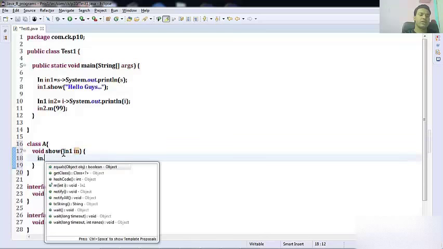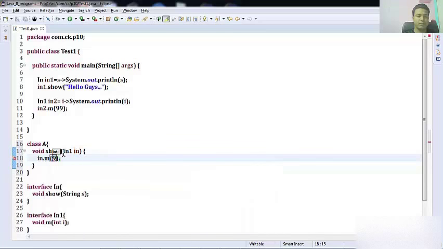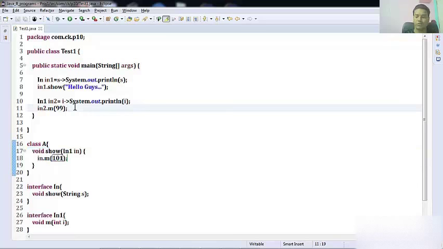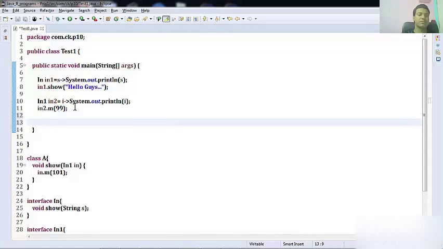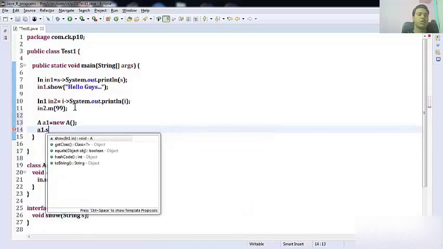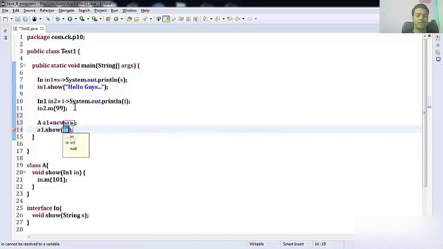And in that it calls in.m function with some value, say 99, or say 101, something like this. Now if I want to call this show function of the A class, then I need to pass a lambda expression as a parameter. So a1 equals new A, this is object creation, and after that when I call a1 dot show, I need to pass here a lambda expression.